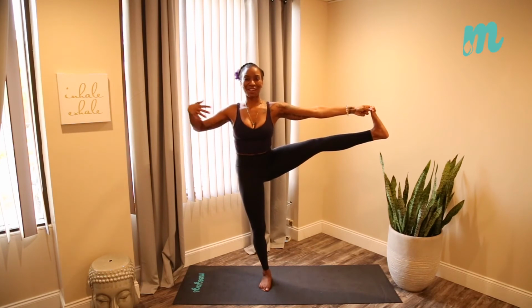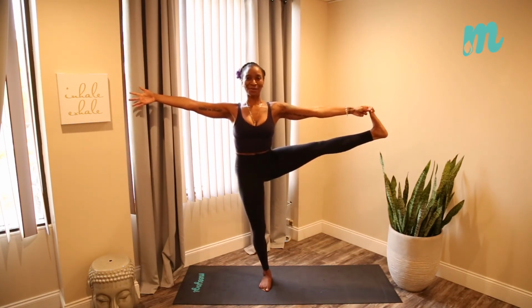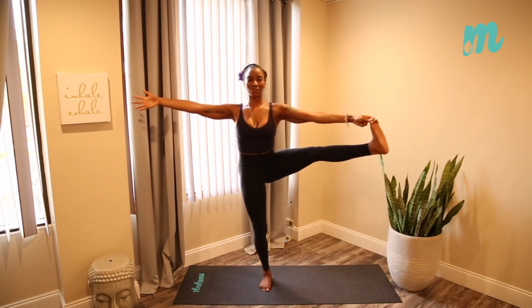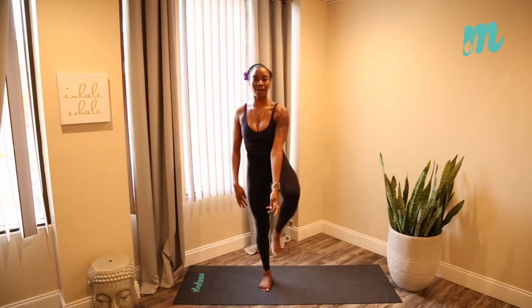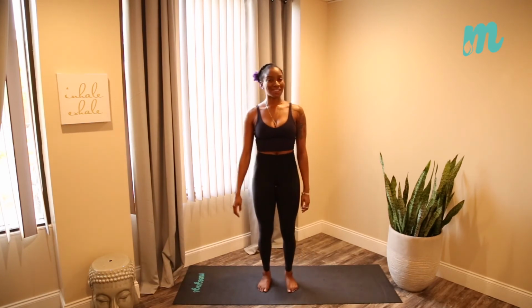Another option to bring the right arm out in the opposite direction. Hold it. And let's draw it back in and down. Shake it out. We have a second side.